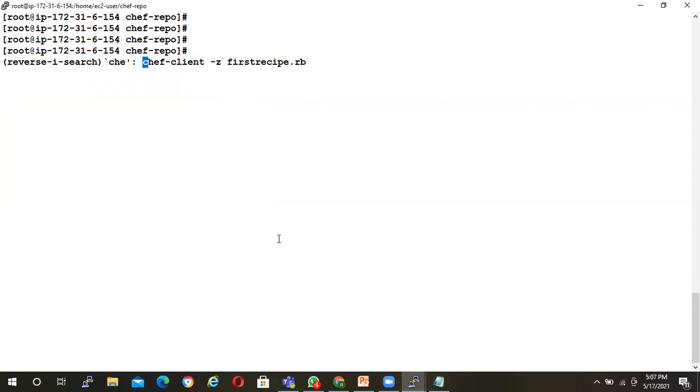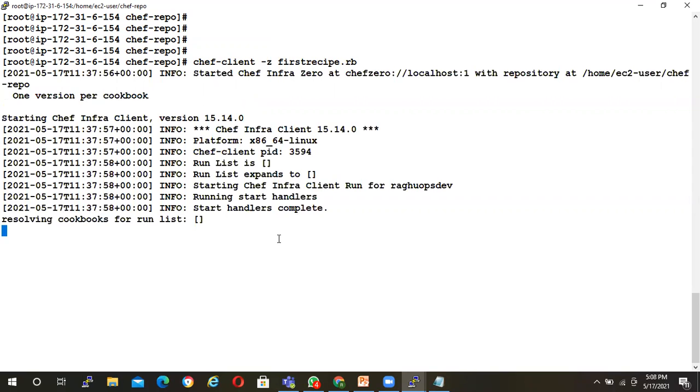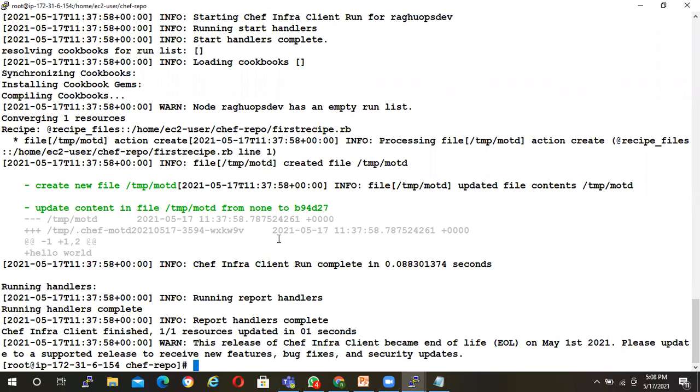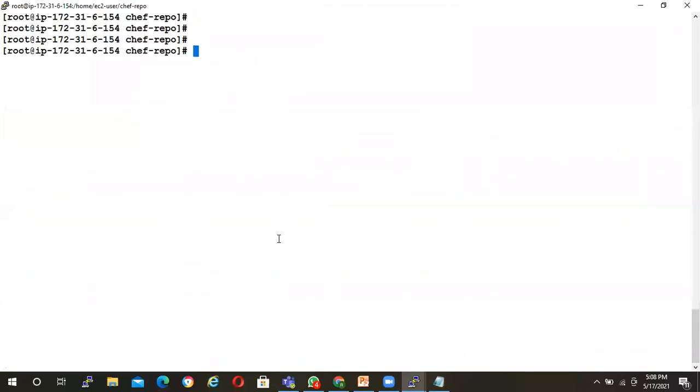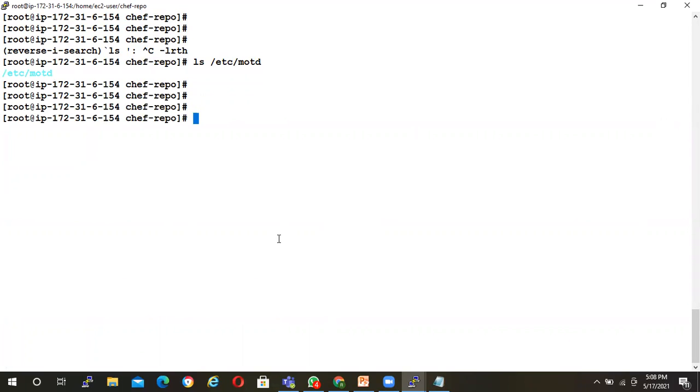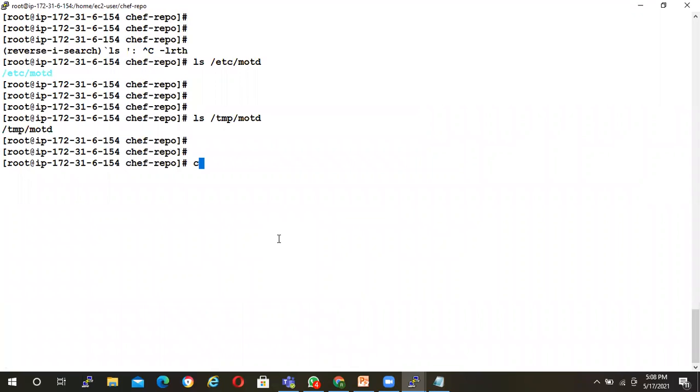But what I'm going to do is run chef-client, the same recipe I'm trying to run. So what will it do? It will immediately notice that the so and so file is missing, and then it will create the file and complete the content. Let me check whether the file is now created. Yeah, the temp file is created. So we have seen the content of the file also.